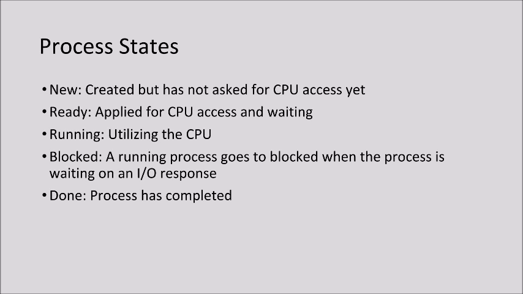Then the ready state is when it's applied for CPU access and it's waiting its turn. The running state is when the process is utilizing the CPU resources and is doing what it was designed to perform. Blocked means the process is waiting for an I/O response, so maybe a keyboard input or something like that. It's waiting for some sort of response before it can continue.